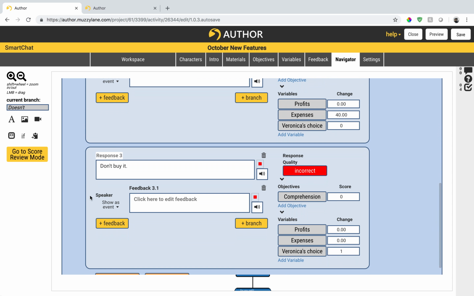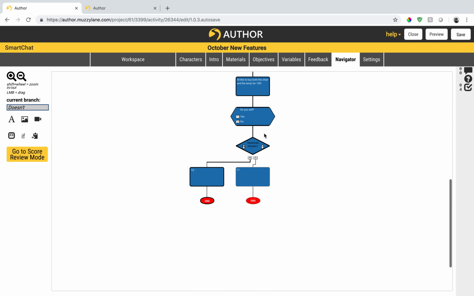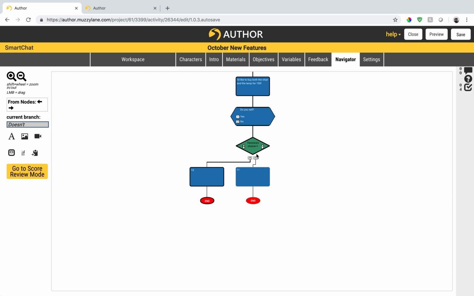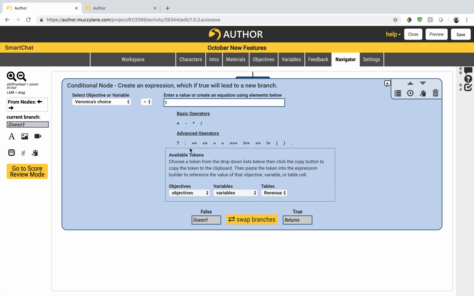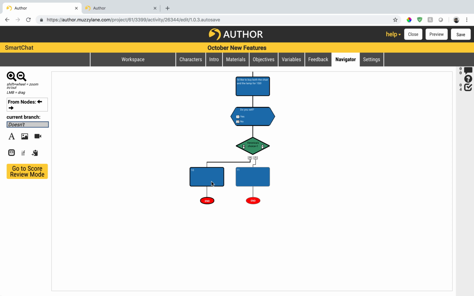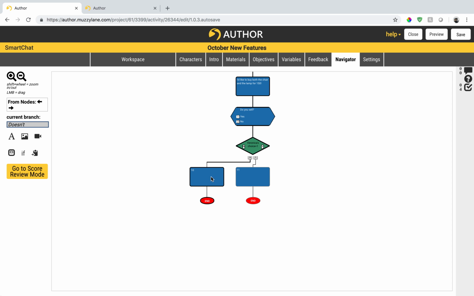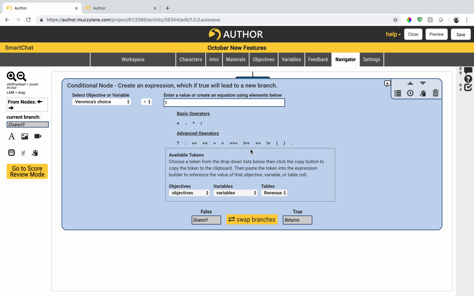Yeah, so that's right. Good. So now, if she did not, if you did sell it to her, she's not gonna come back. But in which case the activity ends.